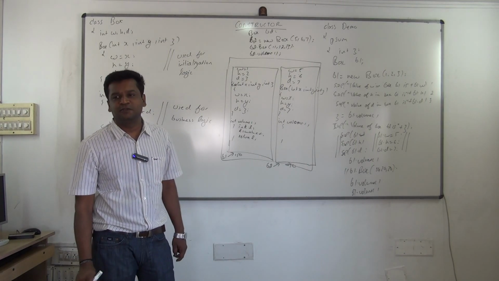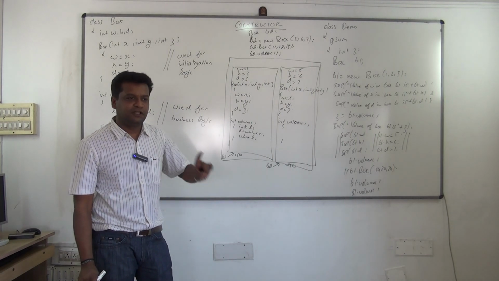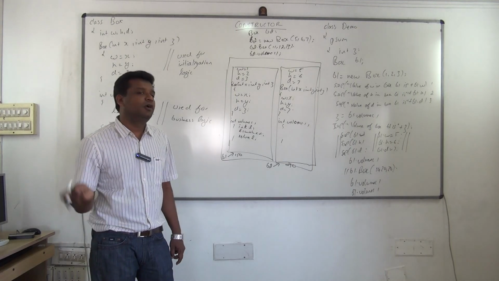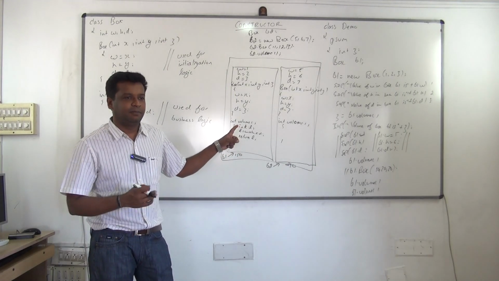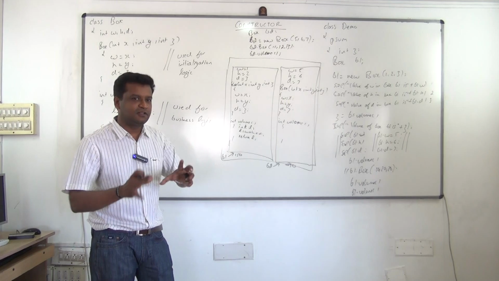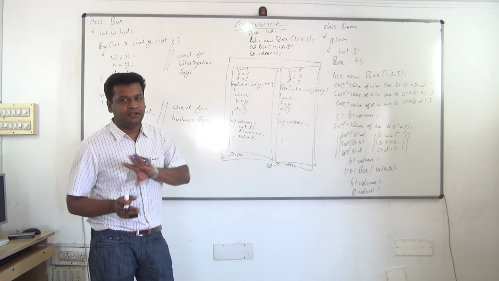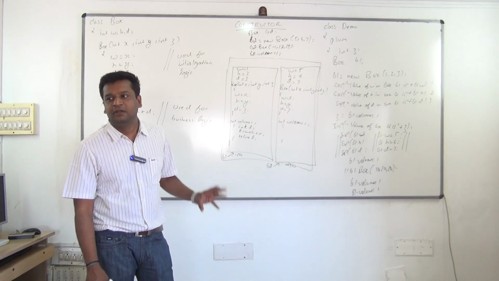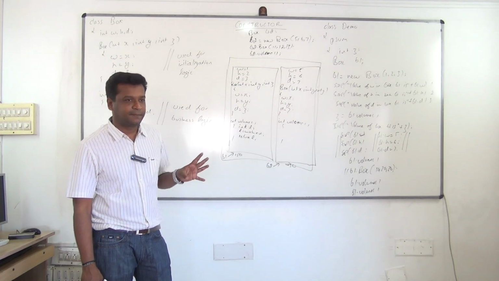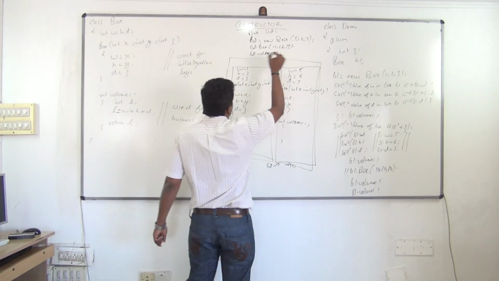See, manipulation of the value is never possible with the constructor. It is never possible. They will not allow you. If at all you can modify it with the help of the dot operator, B2 dot W and all that, you can modify it. That also will be restricted very shortly. But it is never possible to modify the value in an object with the help of the constructor. Done? So B2 dot volume.